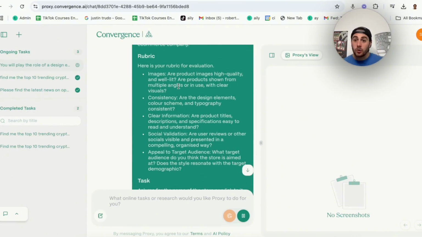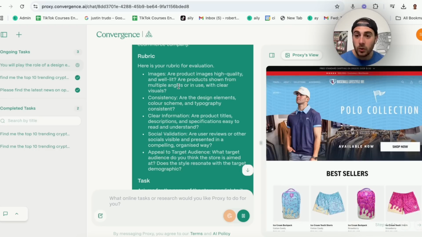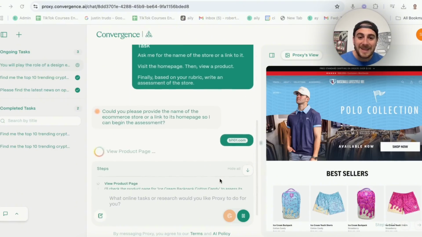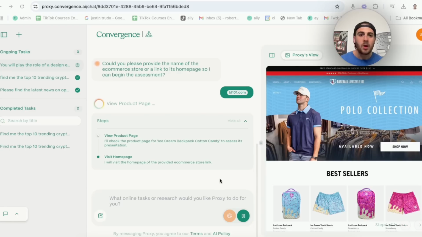Now, obviously, you could create your own rubric for this, or you could have it do other things. For example, if you want to know when your competitors have updated their website, you could get this to actually do it. And look at what this is doing now. This is going to make sure that this follows this rubric right here, and this is absolutely mind-blowing. Why would you ever pay a website designer to do audits of your stuff when you could simply have this do this?